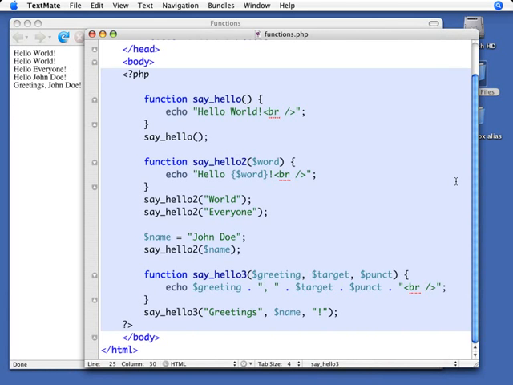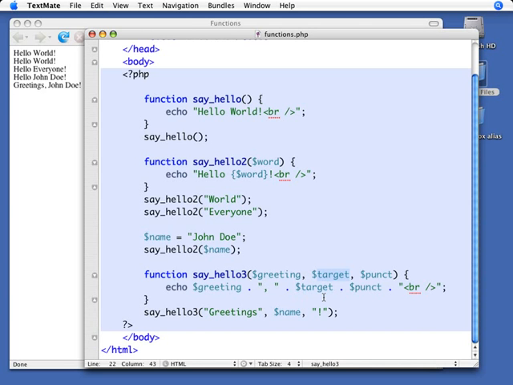So that's the art of programming, is going to be figuring out exactly what needs to be flexible and what doesn't. Now, you may have noticed that I actually declared name to be equal to John Doe, but I'm passing it in to another variable, which is called target. And target is what's being used down here, not name. It's an internal variable that's internal to the function, and it has nothing to do with the name that's outside of the function. So we can pass in a variable. The function has its own variable that it uses. It might or might not have the same name. This could have been called name just the same, and it still would have worked just fine. It doesn't have to match. It doesn't matter if it does.